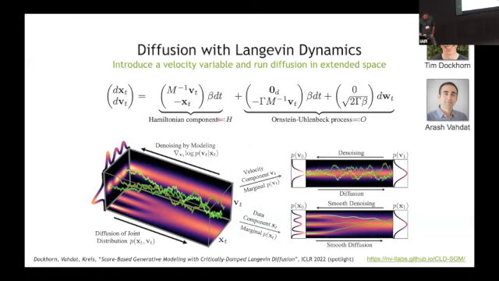Anyway, so now we are back in pure diffusion land here from molecular dynamics. And now our forward diffusion process is defined like this. X is now our data, not molecules anymore, but maybe images of cute cats or something like that. And this is now augmented through a velocity variable. Now we have this Hamiltonian component, right? We have just seen that. And additionally, we have the Ornstein-Uhlenbeck process in the velocity, what we've just seen.